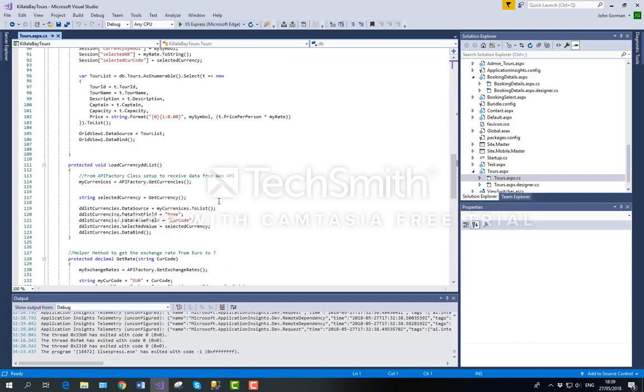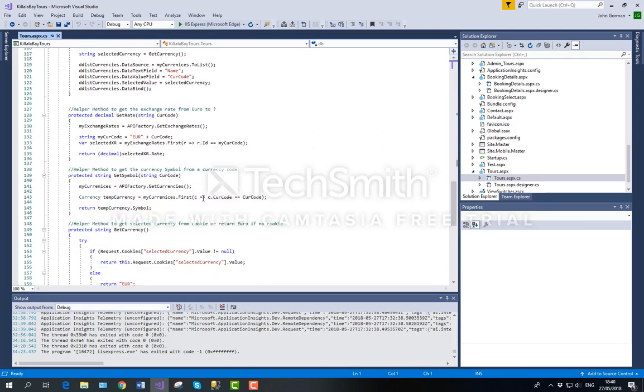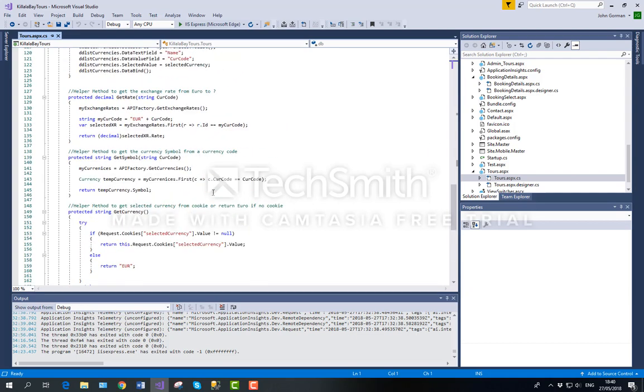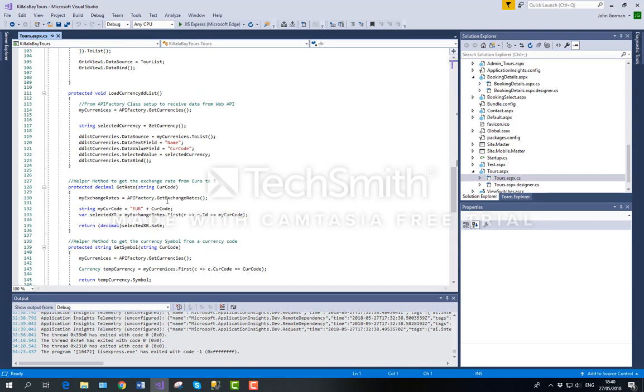This is load currencies to get the rate. There's some JSON in here too, if I can find it. Using the API factory.